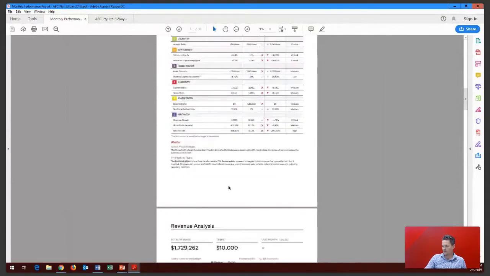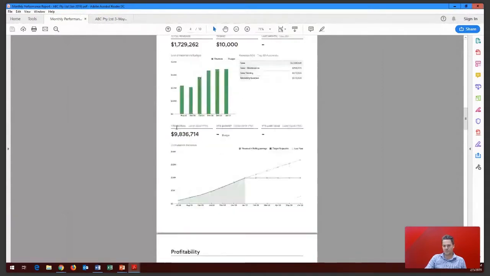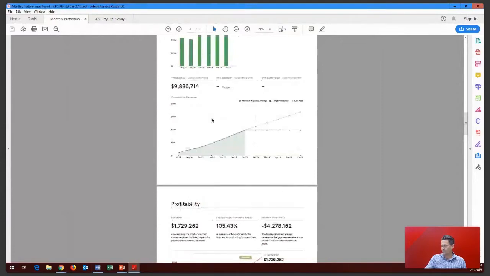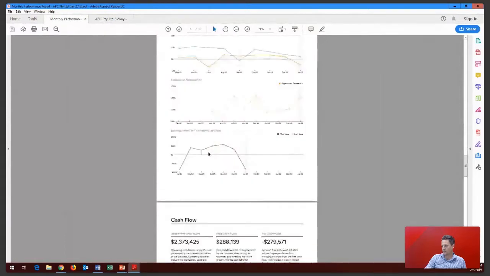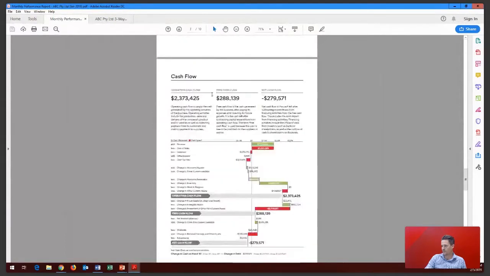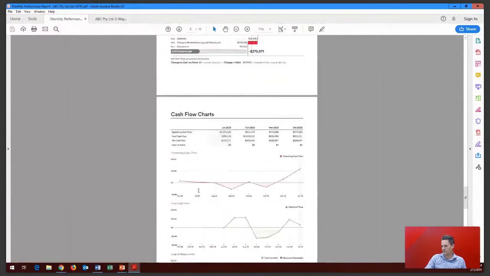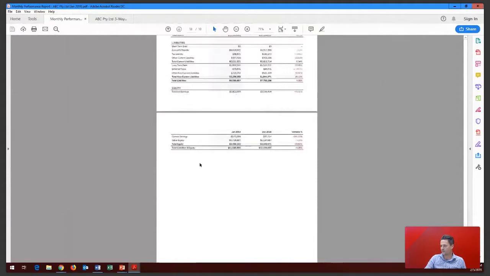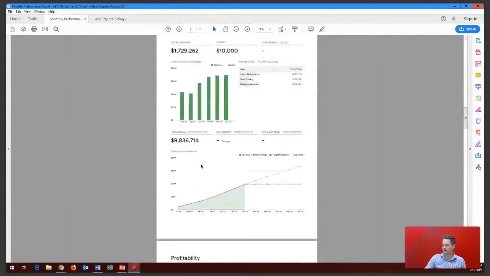Revenue analysis, revenue versus budget, profitability analysis there. I did mention to make sure you include an expense and cost of sales analysis in this report, but I didn't actually bring it in for some reason, sorry. Some more analysis there on your profitability for the business. Cash flows. The cash flow report here just explains where the cash has actually gone and what's been spent on for the period, which is the last month. Some more charts on cash flows, and then this is where the summarised financials come in at the back of the report. So again, this is available for download, guys. I wouldn't pay any attention to the numbers. They're example, illustrative purposes only.